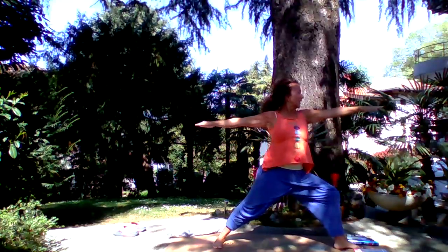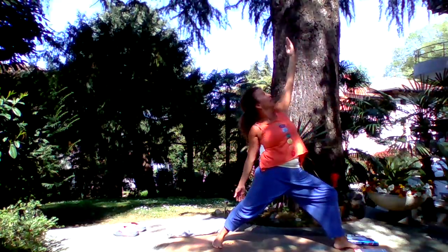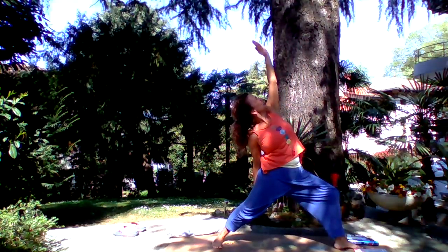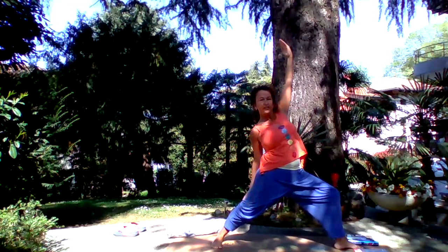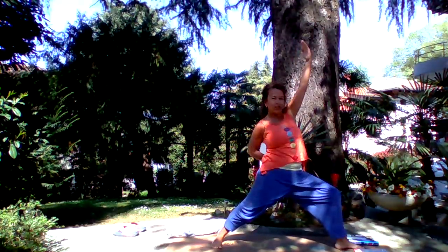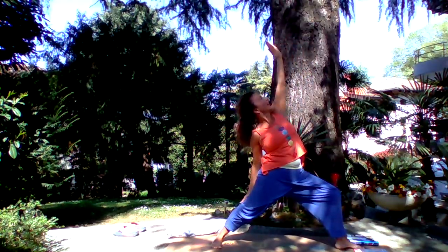Okay, now let's kind of inhale forward and bring that front arm up, bringing the back arm down, the back of the thigh, into Peaceful Warrior. Remember keeping all of this open so you can really feel the stretching all through this whole region and engage the glutes so that you don't put too much strain on your lower back.